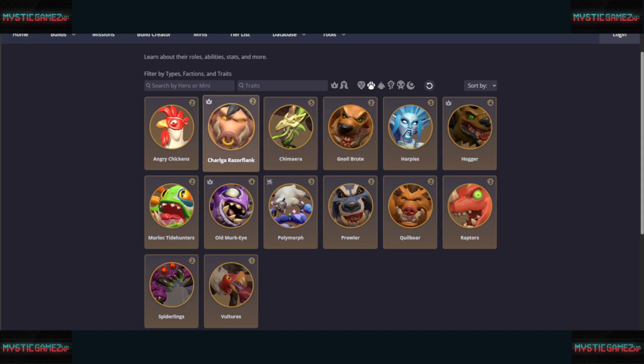Today we're going to be talking about Beast Minis. We're going to go over the leaders, then the spells per normal, and then each of the units, and what I think about them, what I think about their talents, how you should be using them, that kind of thing. So we're going to start with Charlog here.